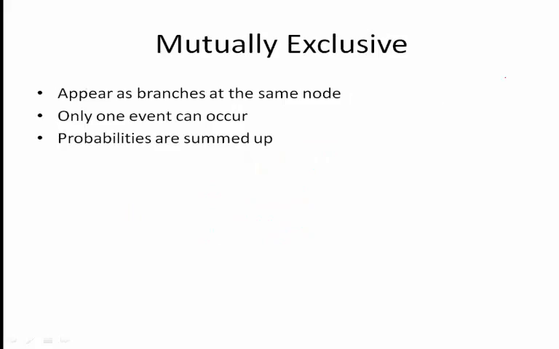But first up, let's look at the mutually exclusive property of the probability tree. Mutually exclusive events occur as branches from the same node. So if I'm looking at this from event A to not A, since the branches diverge from the same node, you can either go along this path or you can go along this path, but you can't go along both at the same time. This is the reason why event A and not A are mutually exclusive. Because of this, the probabilities along the branches are always summed up by the addition principle.